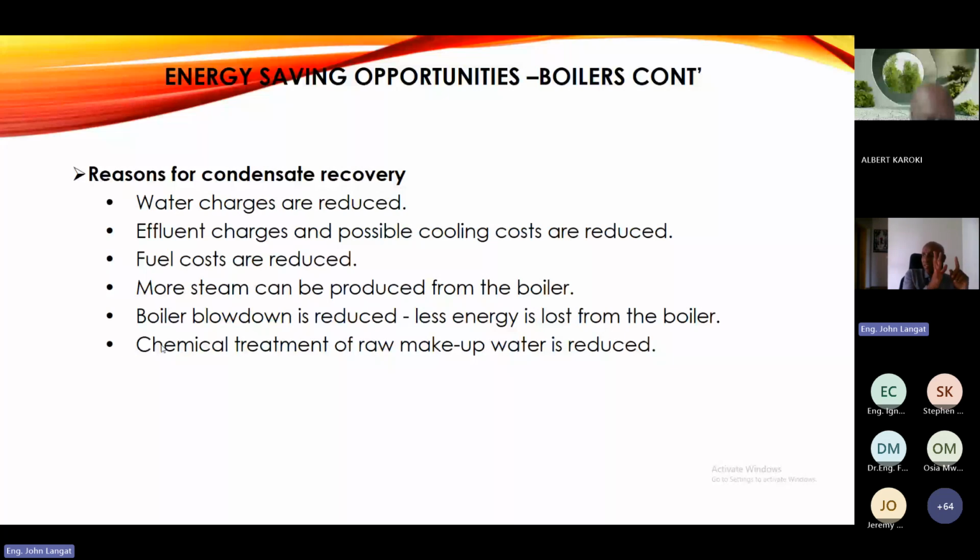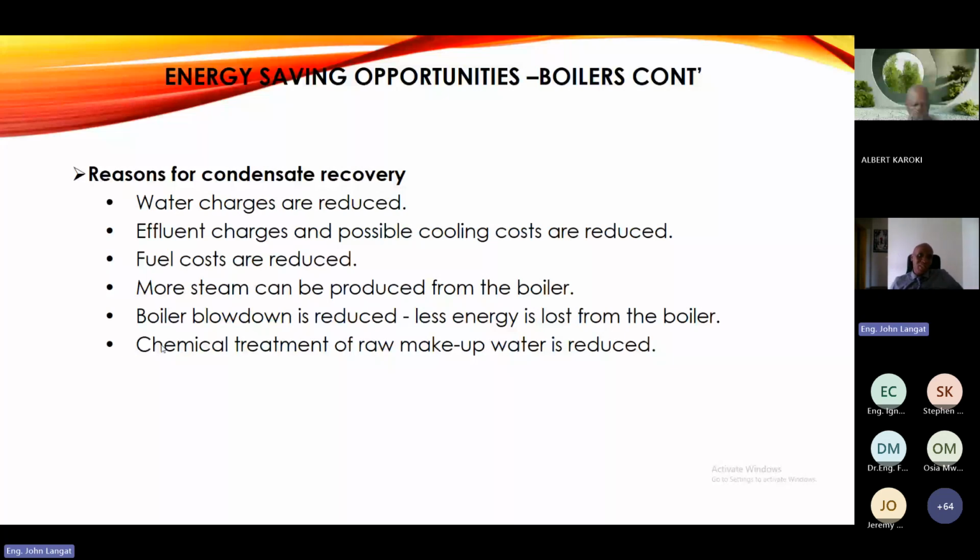You can check those meat processing factories. Pharmaceutical companies are the same, they use open loop. And this is treated water, you pass it through reverse osmosis and everything. Then you have effluent charges. The moment you are talking about discharging water, the municipal authority will come and tell you, you've consumed this many cubic meters and it has gone to waste. So the effluent charges are associated with how much you consume, so they go up also.